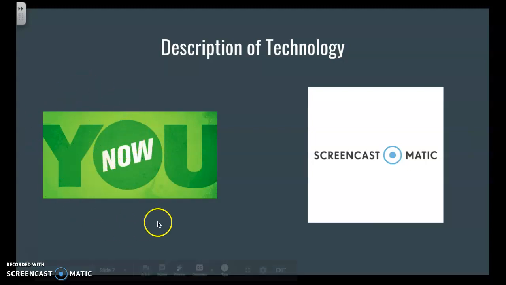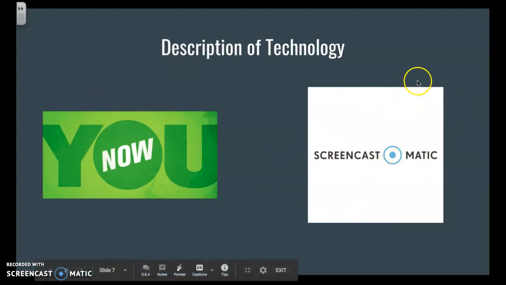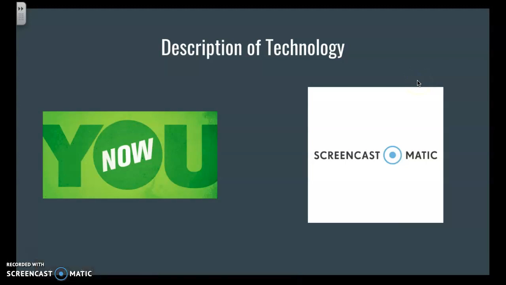I don't know if you're familiar with Facebook Live, but it's the same concept where you take a video and it's live, you can see it, people can comment on it in real time, and the person making the live stream video can see those comments too and respond to them. The second thing I'm using is Screencast-O-Matic, and they're just taking a screen recording of their live stream video.